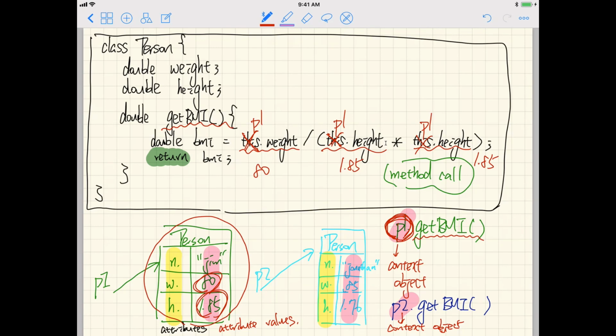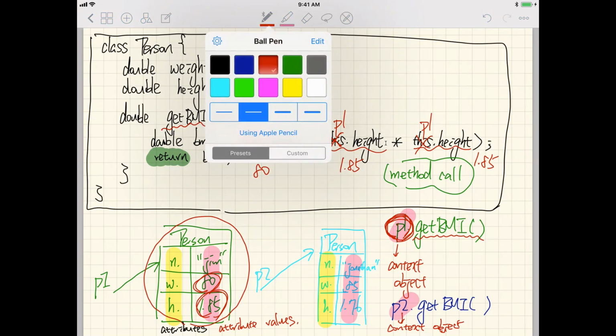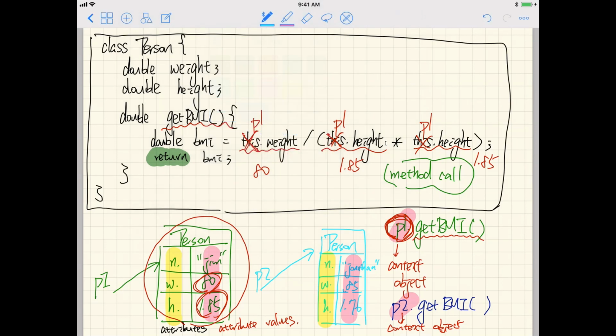So we're going to call this method for the second time. P2 over here is now the context object, but we call the same method, getBMI. Now every occurrence of this is going to be replaced by p2.